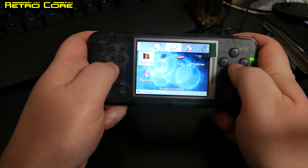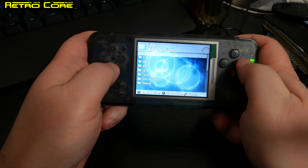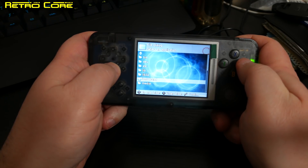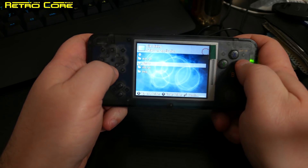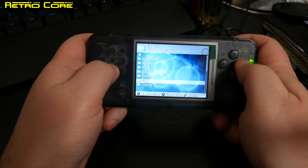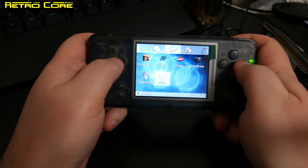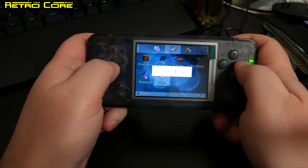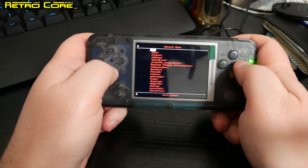Here you can see the machine all set up with loads of data on the SD card, but none of the emulators can be found on the main browsing screen — so you have to actually put them there. First thing you do is link to an actual piece of software or emulator that you want to appear on the screen. I'm going to put Oh Boy here, which is a Game Boy emulator. I like to just run the program first to make sure it's working before going through all the routines of customizing the link.